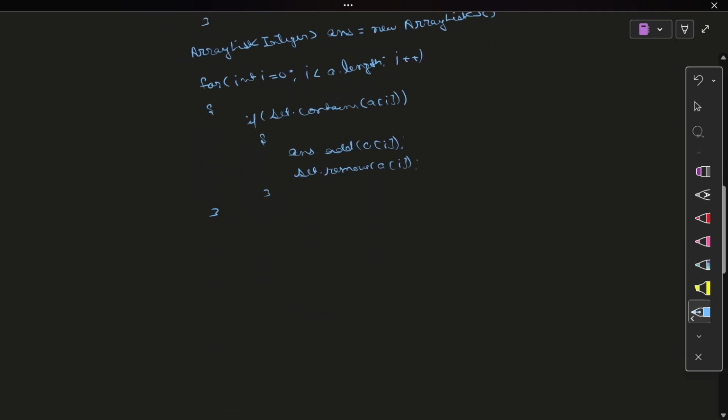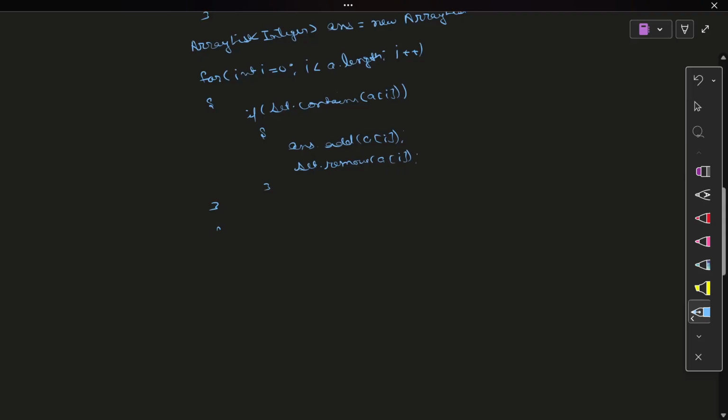Then again for b I will check: for int i equal to 0, i is less than b dot length, then i plus plus.